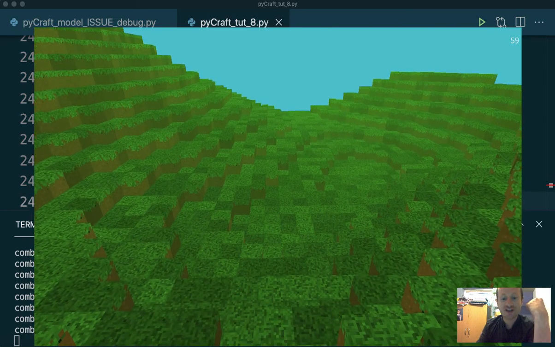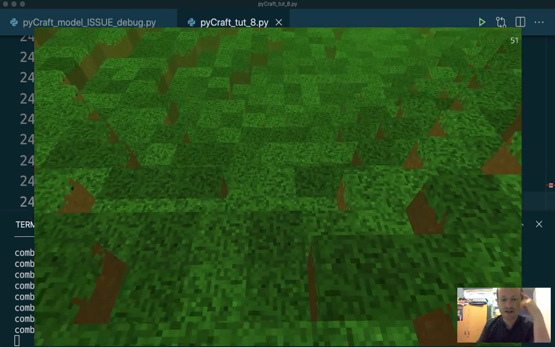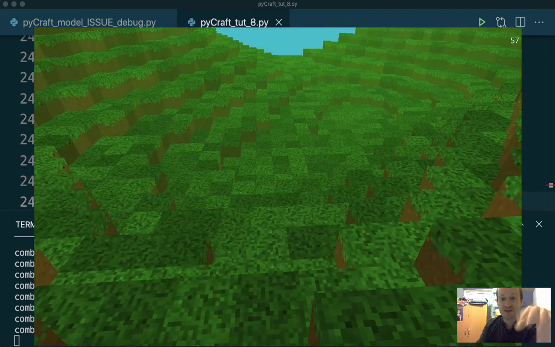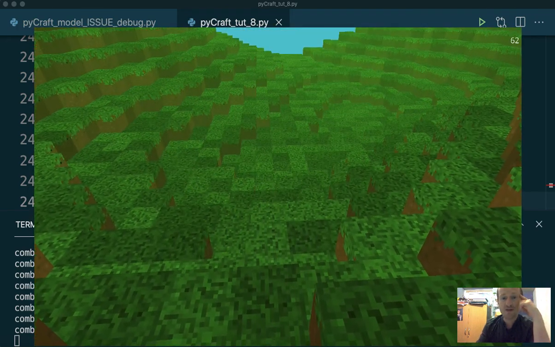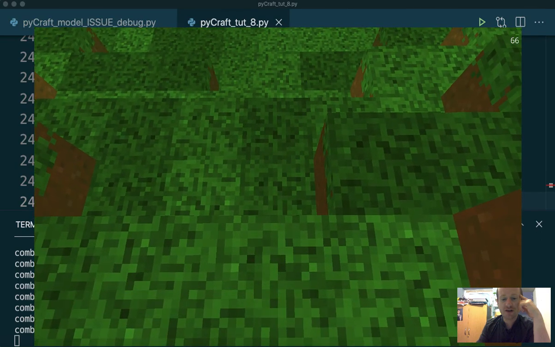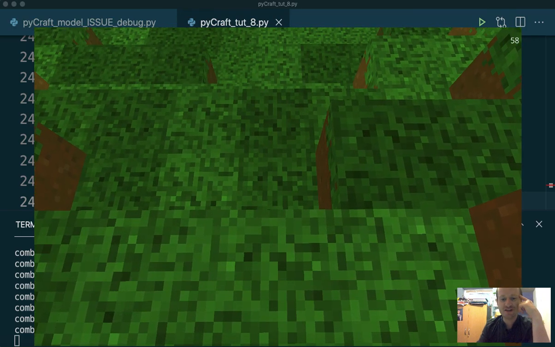terrain is generated. I just hit the G key. Do you remember that from an old video, which kind of toggles the terrain generation off. So we can see it's actually very smooth when the terrain is not being generated. And are we going to land at any point? Oh, I didn't adjust us to be 2 meters higher.